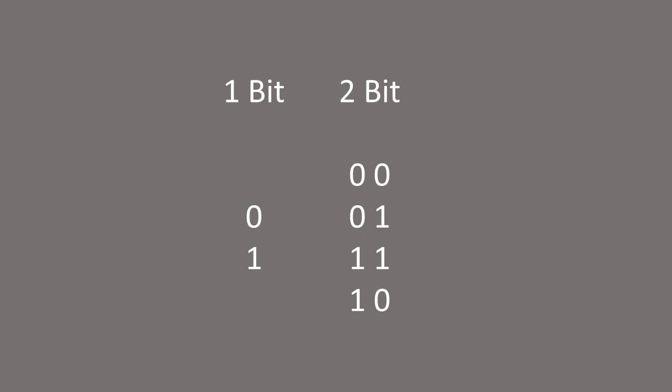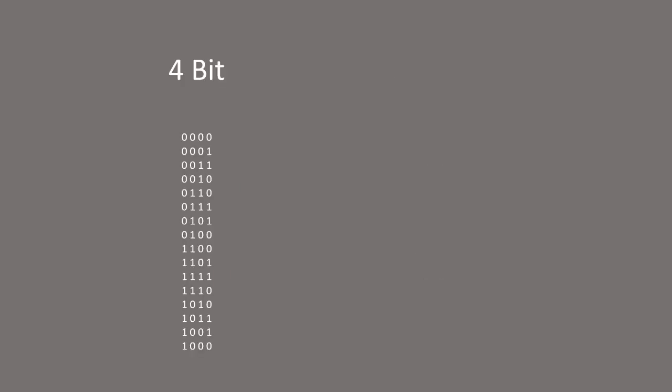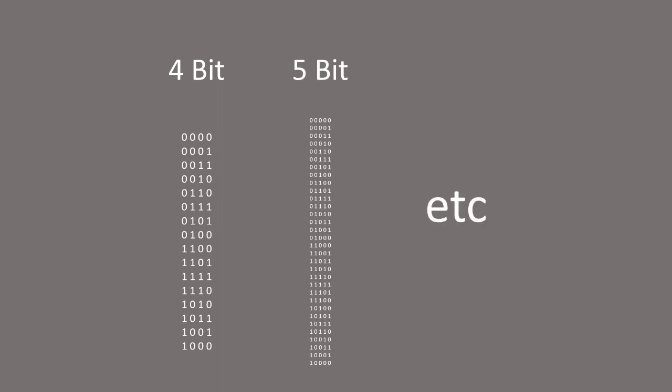If we look at the bit pattern for 1 bit, we can see that this pattern occurs in the least significant bit in the first 2 values of the 2-bit pattern, and then it is reflected in the last 2 values. We can try to take this same approach and see what we get for 3 bits. Firstly, we take the 2-bit values. Then we reflect them. We then add leading zeros to the first half and leading ones to the second half. And we have the grey code pattern for 3 bits. This same approach can be taken for 4 bits, 5 bits, and so on.